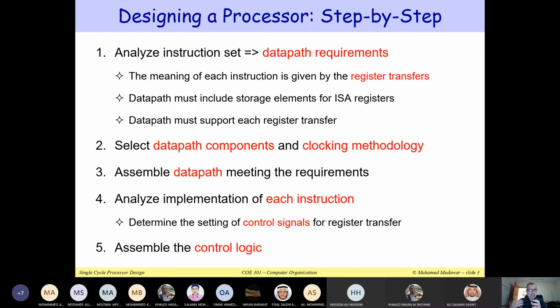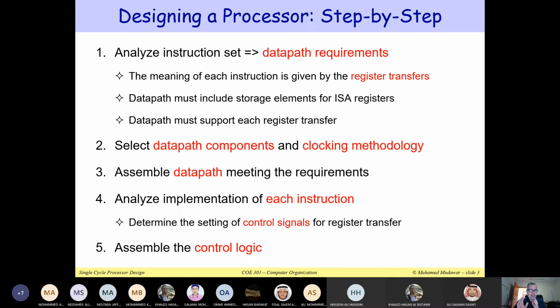We're going to see how we assemble the data path, meeting the requirements of the instructions. So we put these components together to assemble the data path. And then we have to analyze the implementation of each instruction that we have in the instruction set. When we do this kind of analysis, we determine the control signals. We need control signals to control the register transfer, to control the execution of each instruction.